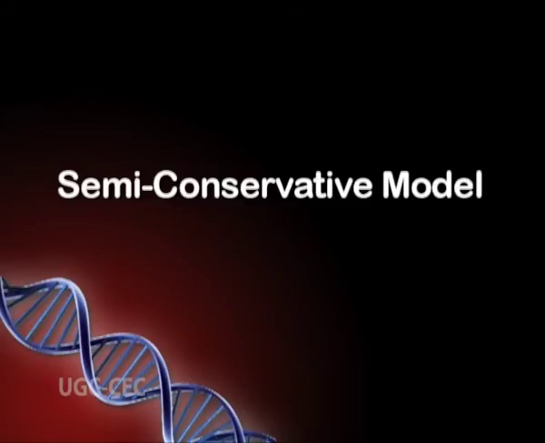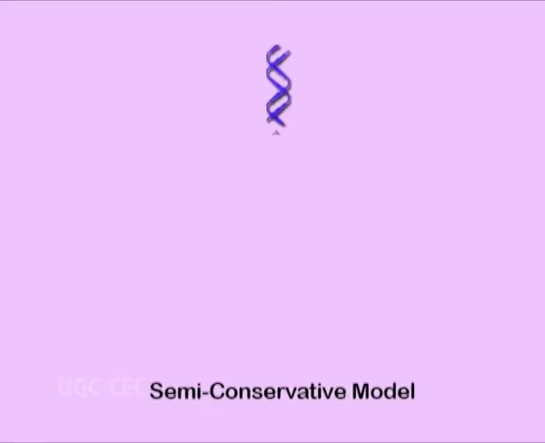Semiconservative model. According to this model, both the strands of the parent molecule undergo simultaneous replication to produce two daughter molecules. Each one of the newly synthesized DNA has one half of the parental DNA and one half of new DNA. Accordingly, after one round of replication, every new DNA double helix would be a hybrid that consisted of one strand of old DNA bound to one strand of newly synthesized DNA.